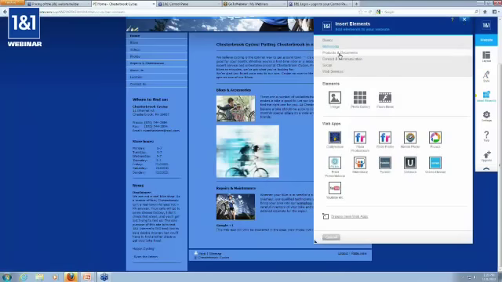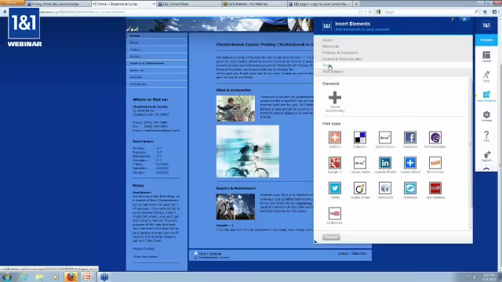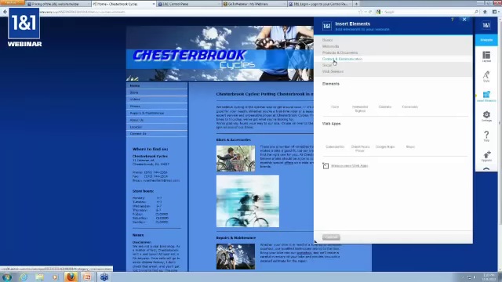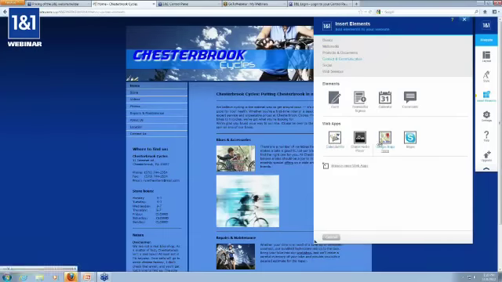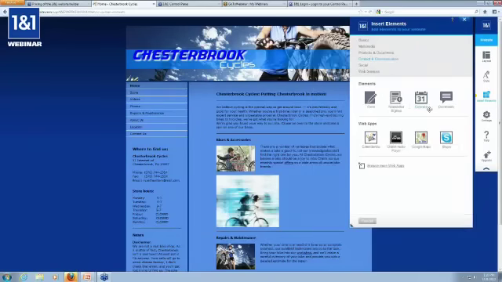And I'm going to show you actually how to install a Skype widget so that customers can easily contact you. So I'm going to go down to Contact and Communication. And as you can see, we also have Google Maps, we have Skype. The web apps are really cool because we've just added them in September, and we have over 70 web apps now that you can add to your website, and it really helps you make your website user-friendly and allows your customers to get more information about your website without having to call you. So we encourage you to use these really freely. They're all free within the Plus and the Premium packages, and they're really easy to use.